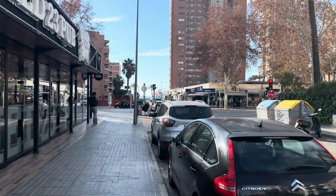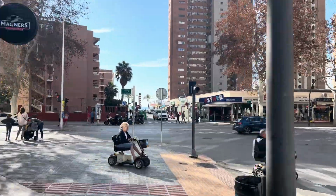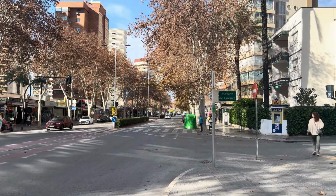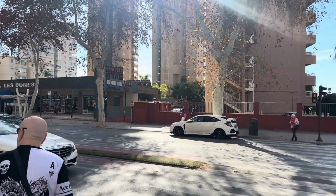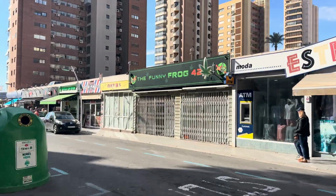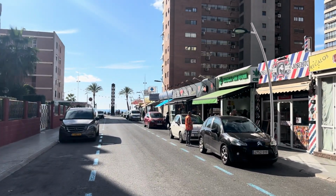But hey, these products are there throughout the whole entire year. The closer we get towards the Levante Beach, the more people we actually see, slightly more sunshine, even here on the Mediterranean Avenue. We are lucky to have such a good weather out here, whilst other parts of Spain are struggling with very strong wind, with rain. But here, it's lovely, nice, and warm in the sunshine.